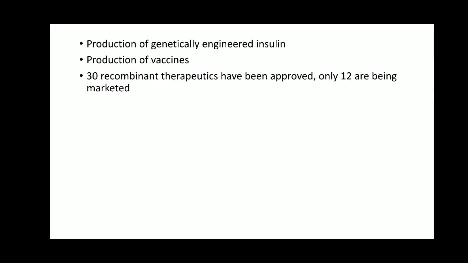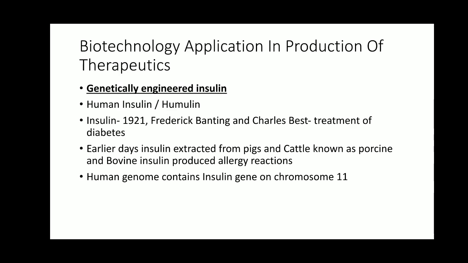So, in this class, we are going to see in detail about the recombinant insulin or genetically engineered insulin. What is the use of this? How is it produced in recombinant DNA technology? What is the function of this recombinant insulin? You might have heard about human insulin or Humulin, which is genetically engineered insulin.